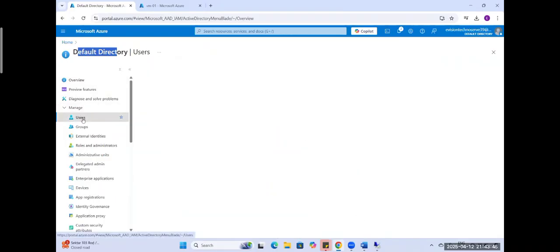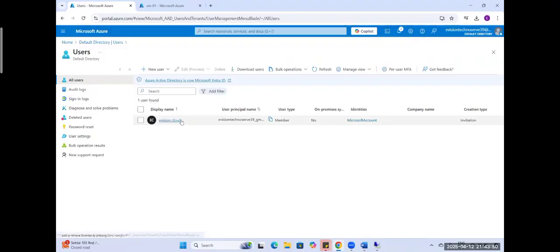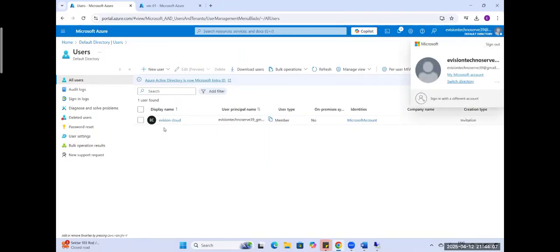You have to go to the users, and there is one user account here, which is my default user account. I log in with this user account. I log in by entering this user ID. In all of your Azure portals, when you go to the all users option, you will see one default user account that you use to log in. The ID we enter when we log in is this user account actually, which was configured at the time of creating the portal.